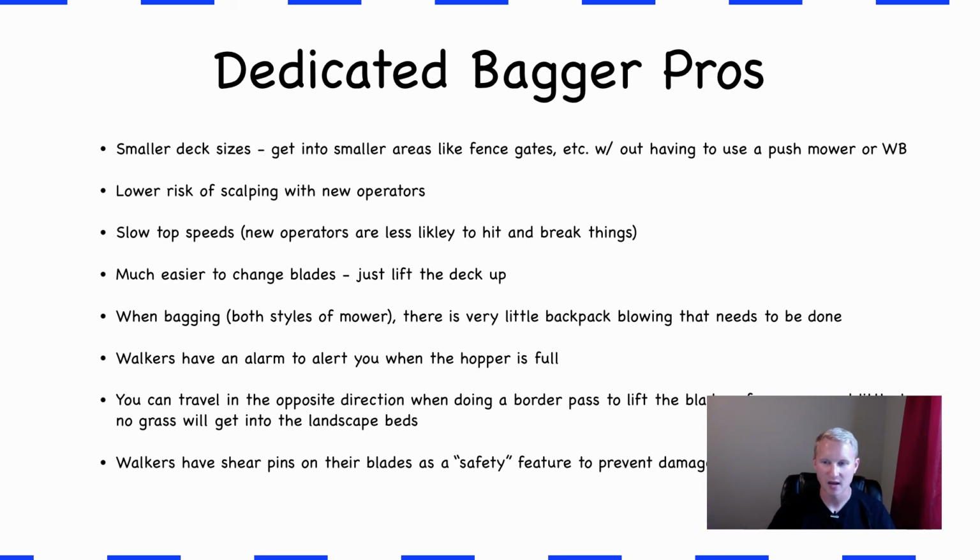They are a nice safety feature that I really like, because you just break a couple bolts, and then obviously it's going to be loud and you're going to hear the blades hitting each other, but then you just turn off the blades and you pop new shear pins in. So you got to make sure to keep tools around, first things first. But yeah, keep tools around, and I like that safety feature, because that way you don't end up messing up your belt or pulley or spindles or anything like that. And with the shear pins, that prevents breaking the gearbox.